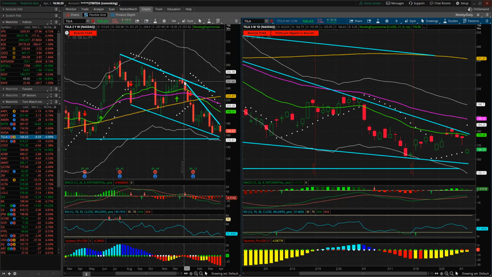Then you have a shooting star up in here, which launched us down. We'll see what happens here. Nice reversal potential candle here. Didn't hold, no follow through. So we just wait until we get the confirmation the next day that the direction is right, and then we may be off to the races.